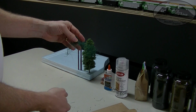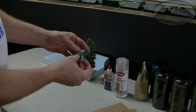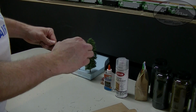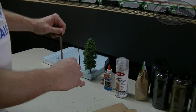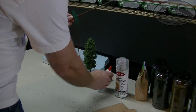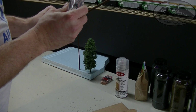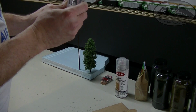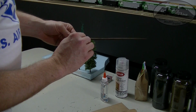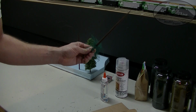And so you can see when you start ripping off a layer, what you want to do is rip as thin a layer as possible off of this material. And then you'll end up with a couple pieces, and then you can just slide them onto your tree trunk down to wherever you want the bottom branches, and then go ahead and adhere them with some type of glue. In this case, I'm just using a clear Elmer's glue. You can use white Elmer's glue or matte medium or even scenic cement or something if you want, but just something to glue it in place. Go ahead and spin it around to get the glue evenly distributed amongst the branches. And then that's what the bottom layer will look like.